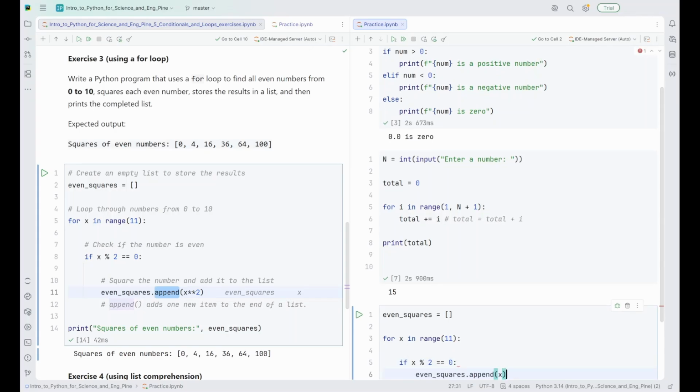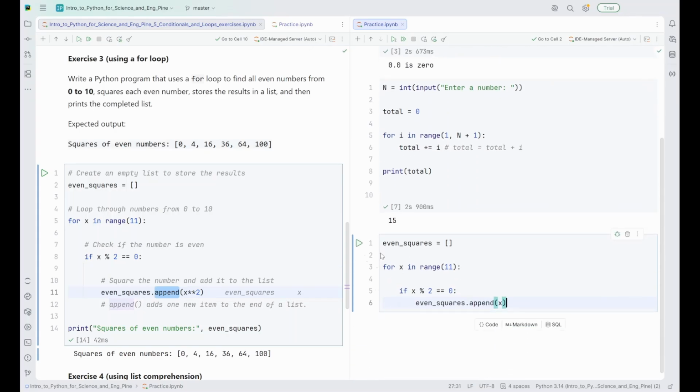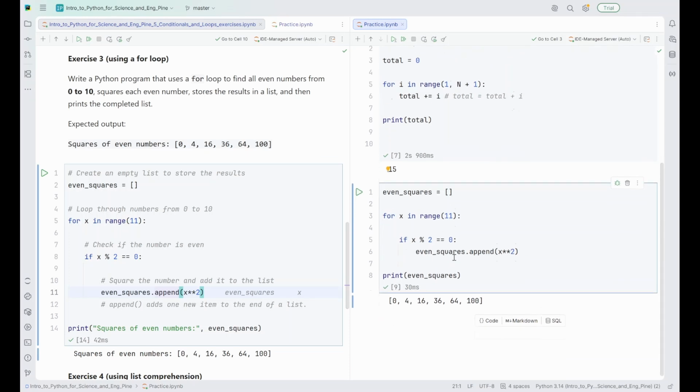And we append to this list. Let's leave it like this first for us to check. Print even squares. This is not even squares, okay? It's just the even numbers. The even numbers are 0, 2, 4, 6, 8, and 10, and now we square these numbers. Okay, and it makes sense. And that's it.